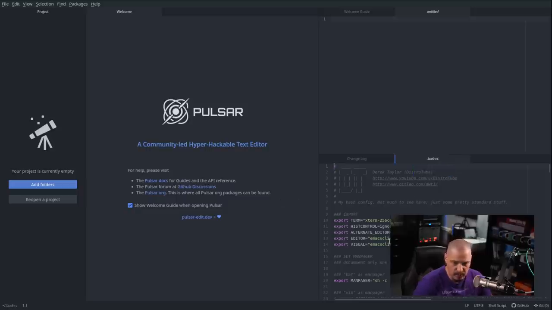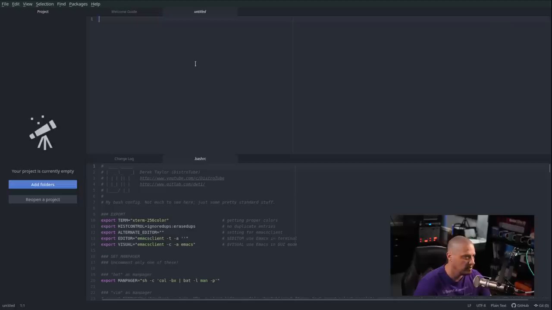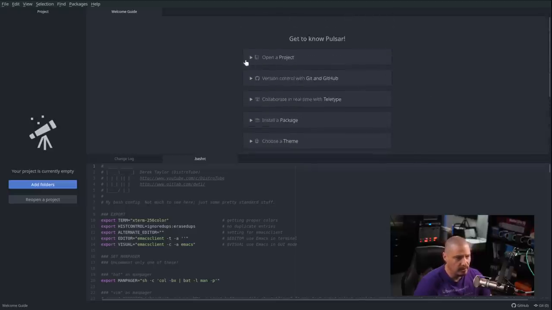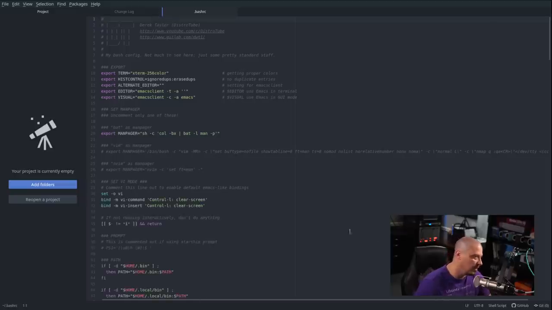I thought it maybe would open it in the main pane, but it did not. Let me just close this pane. That's the welcome pane, and now we have this horizontal split here with untitled. Let's get rid of that. A welcome guide. So yeah, if you didn't know exactly where everything was, that's actually a nice touch. It's almost like the dashboard you get in something like Doom Emacs, or the dashboard you get in something like LunarVim, or any of AstroVim, any of those Vim distributions. But I'm going to close the welcome guide here.